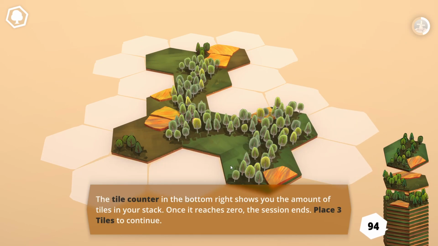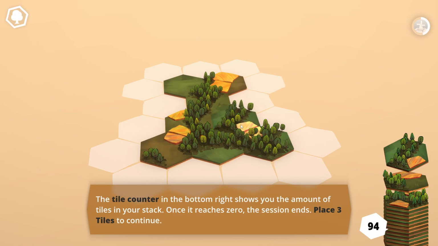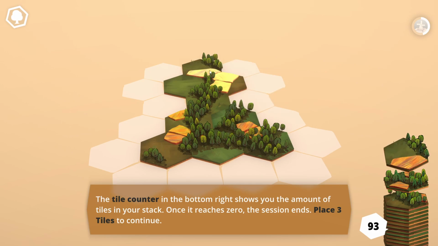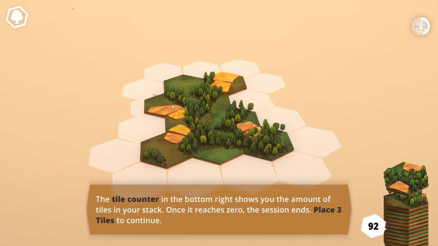Okay. Tile counter in the bottom right shows you the amount of tiles in your stack. Once it reaches 0, the session ends. Place 3 tiles to continue. All right. I guess those won't connect because they're not on the edges. But I could do something like that.